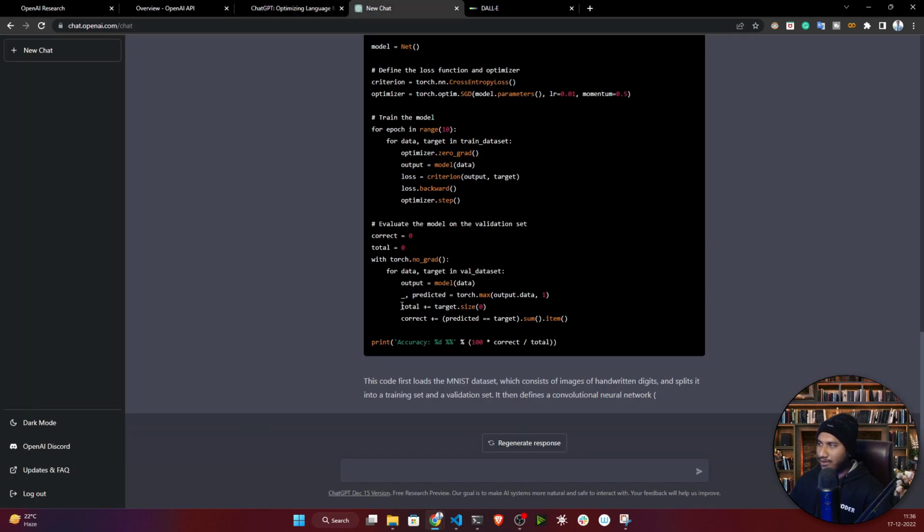This is another example. Here I was practicing some C++ code and I got one error. So I just copied the code and asked ChatGPT to fix this code for me, and tell me where I'm getting the error. It was able to correctly identify the error and give me the explanation.